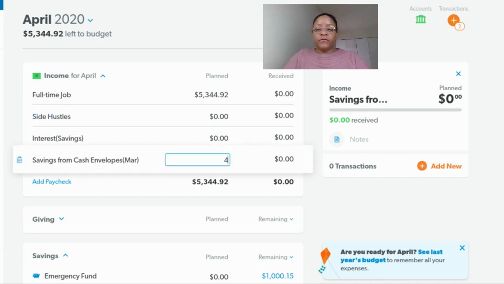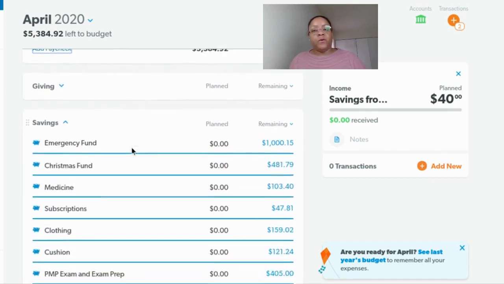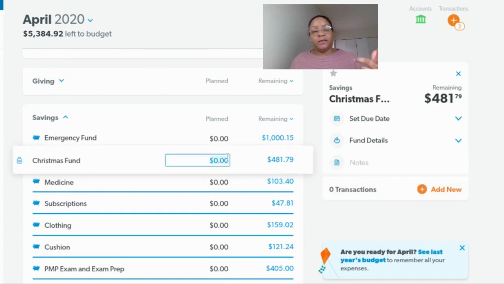Cash envelopes, $40. And I know you guys are wondering because I did get monetized in February. I didn't meet the threshold for February, and I did get to the threshold in March, but I don't know what the total number is. And I have decided I'm going to take out like 30% for my quarterly taxes and hold that and keep paying that out every quarter. And I need to come up with a way of documenting that.